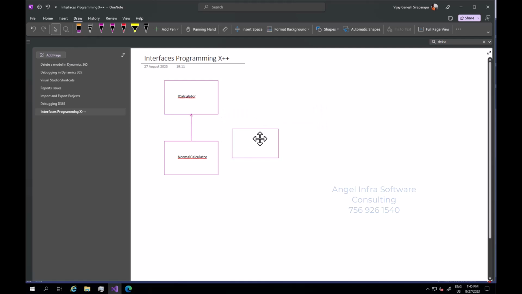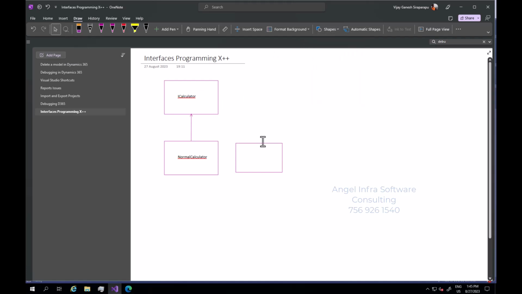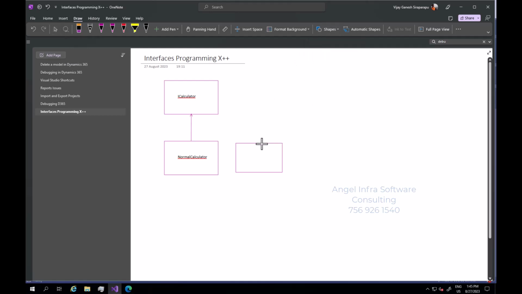Both of them will inherit from the same parent interface. That's it. This is our interface: iCalculator, normal calculator, and scientific calculator.